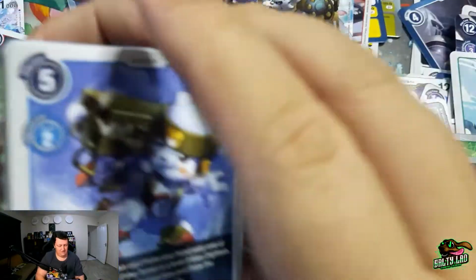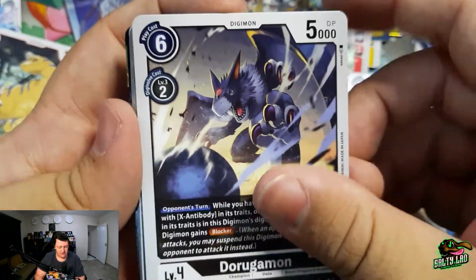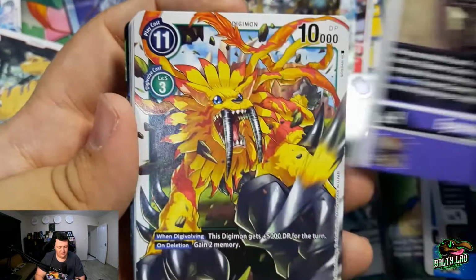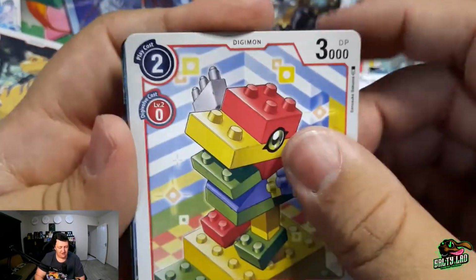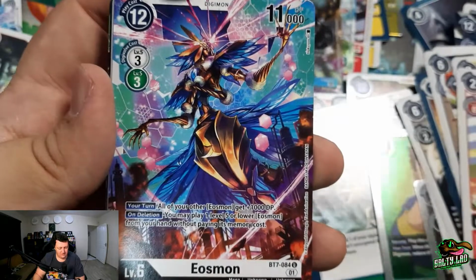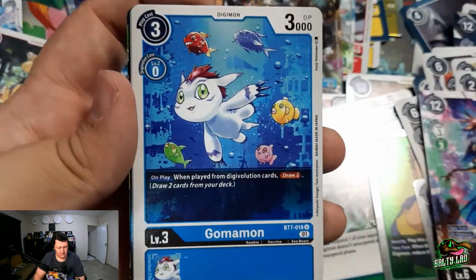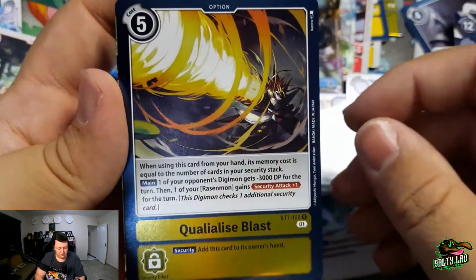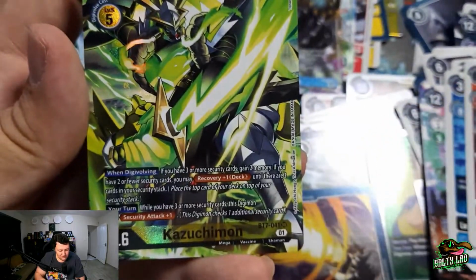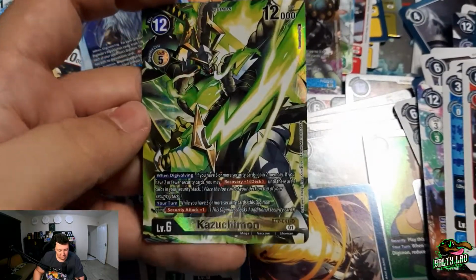I think it's time we start going through the packs a bit faster, chat. Or stream. Or comments. Or whatever. A Comamon. Duragamon. Thunderlaser. Iasmon. Saberleonmon. Pulsemon. Toy Agumon, what a G, little Agumon, that's made of toys. Aesmon, very cool, uncommon, I think there's a deck around this guy as well. Gomamon, classic Digimon. Aldermon again. Quasal Blast as our rare. And Kuzishimon as our super rare. Check that artwork, guys. Very good, very nice.